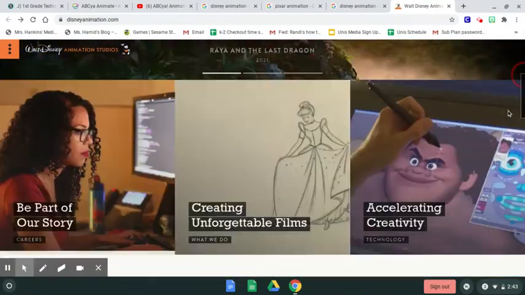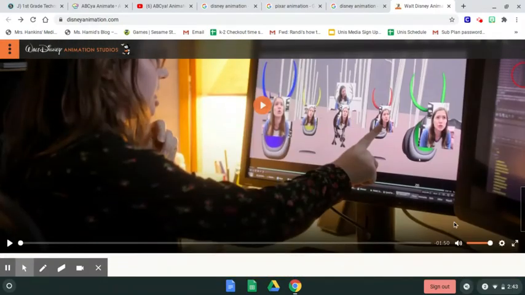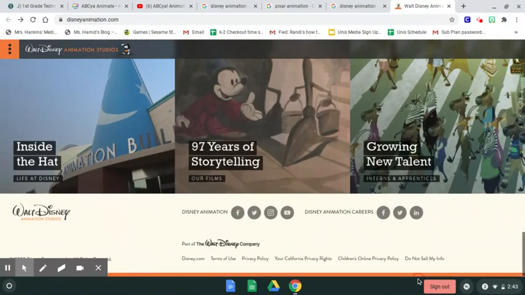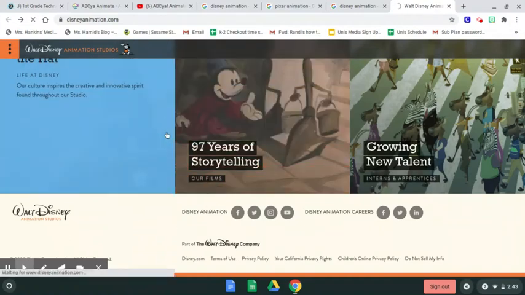There are people that write the scripts for these movies. Those would be the writers, and the animators do the animation, and they bring these movies and characters to life, which is amazing. And are sometimes the writers also the animators? Probably, but they're usually two separate jobs.